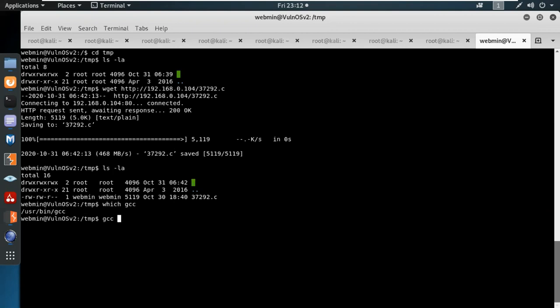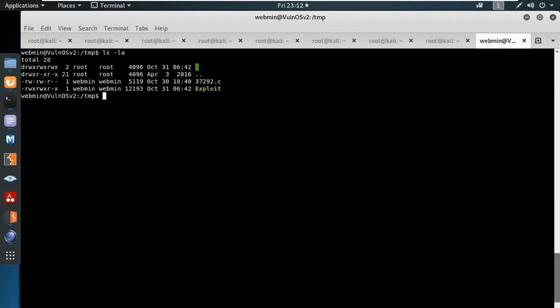So gcc -o, let's name this one exploit, and the file name 37292.c. Yep, so we can see an exploit is written over there. Let's run exploit. And over here we have a proper shell. whoami: it's root over there.